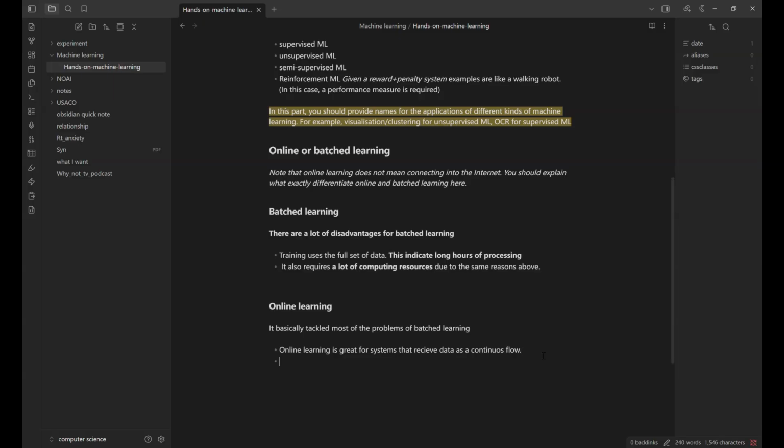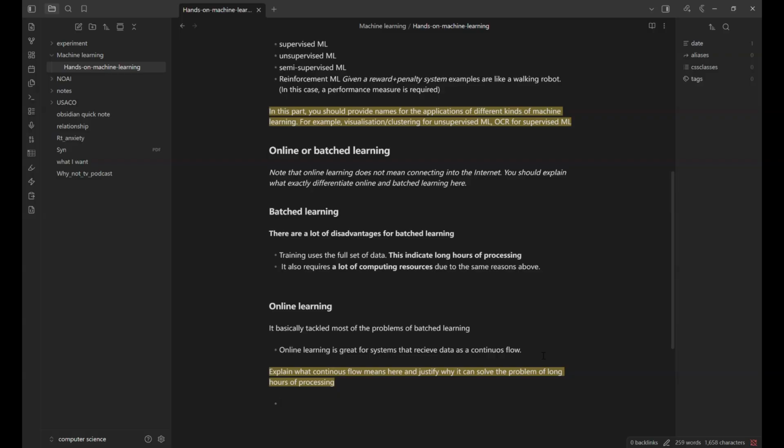That's where the AI should do some work: explain what continuous flow means here, and justify why it can solve the problem of hours of processing.